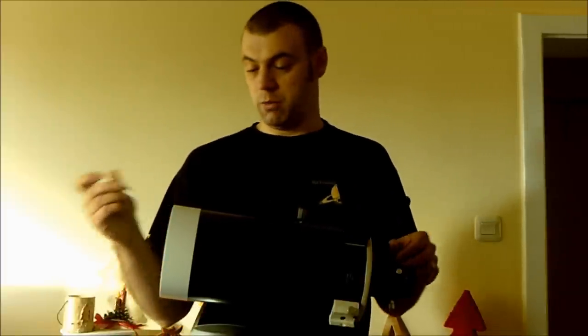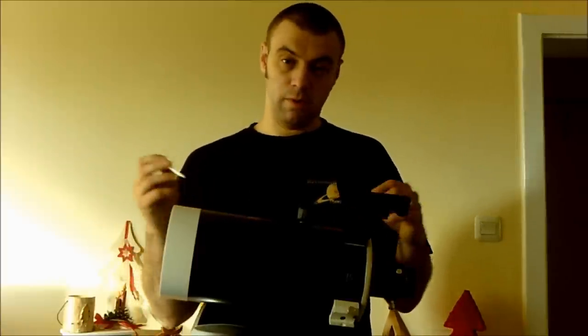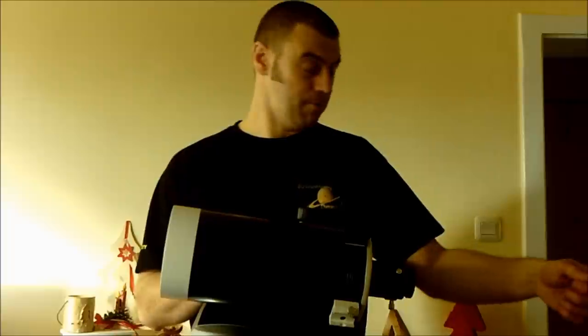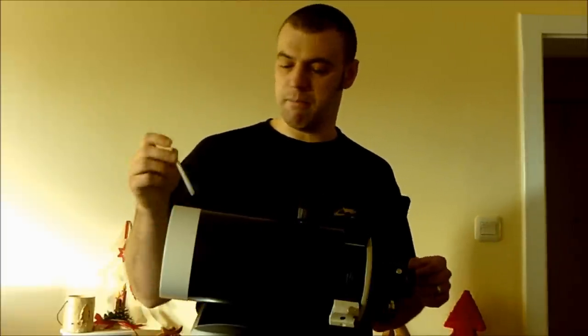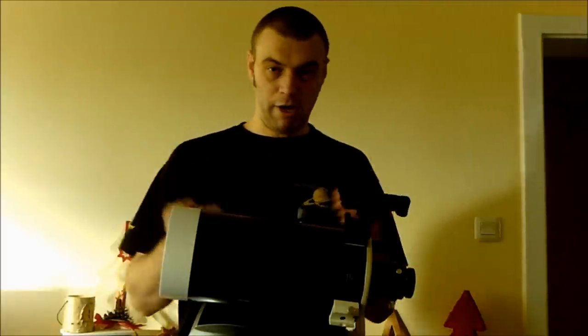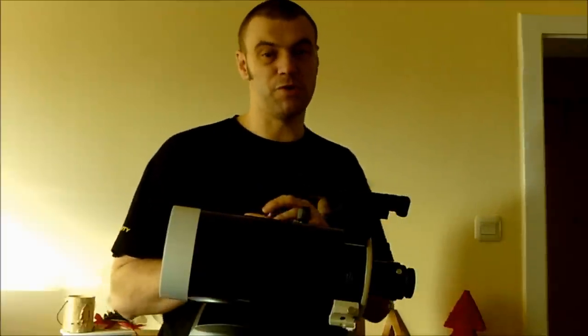And what that does is it will start to burn the coatings in the mirrors, and you're going to damage your telescope. So if you're doing the cardboard projection, ideally use a refractor, a lens telescope, and then you can safely project it on a piece of card. It does work, but do not use any other telescope like your Schmidt Cassegrain, a Maksutov Cassegrain, or a Newtonian reflector to image the sun directly on a piece of card, because you're going to burn the optics without a doubt. So, refractor telescopes are the safest ones to do it with.